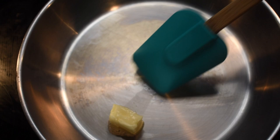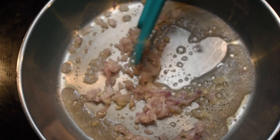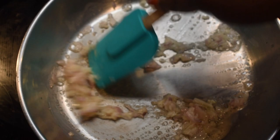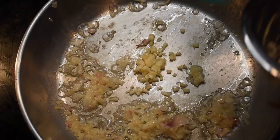Get a non-stick skillet and about one to two tablespoons of salted butter — because if you've been here before, you know I don't believe in unsalted butter. When your butter is melted, also add about one teaspoon of olive oil, which assists with the right amount of fat content.